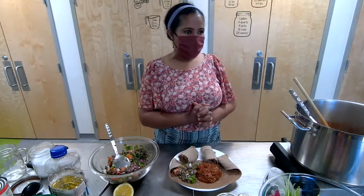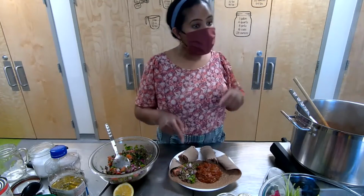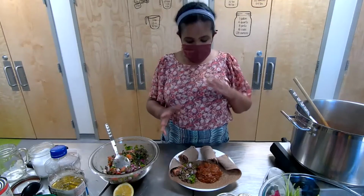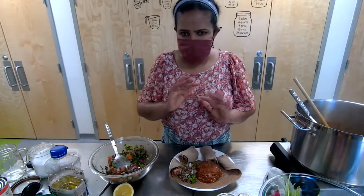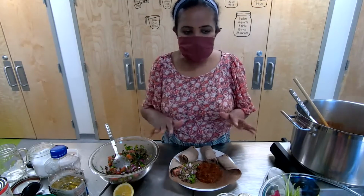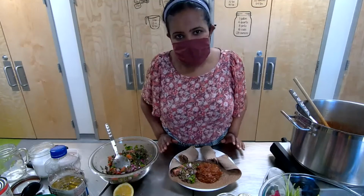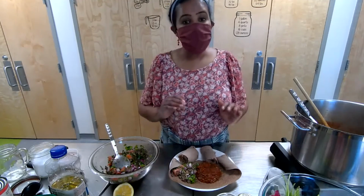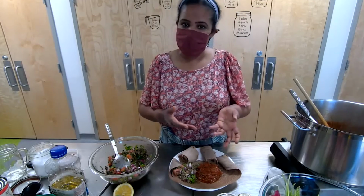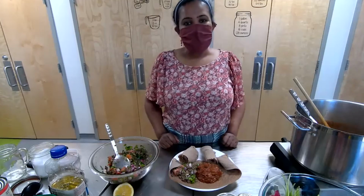Someone asked, what other sides would you recommend for the Yesiga Wat? Like if they make the stew and make something else to go with it, what else? Well, we do tomato and cucumber salad, or just tomato salad with jalapeno and onion, no need for cucumber. Or you can do lettuce, tomato, and onion. Usually we don't use too much cucumber, but we use a lot of onion, tomato, and lettuce. Any lettuce, like green lettuce, romaine lettuce, or other lettuce.